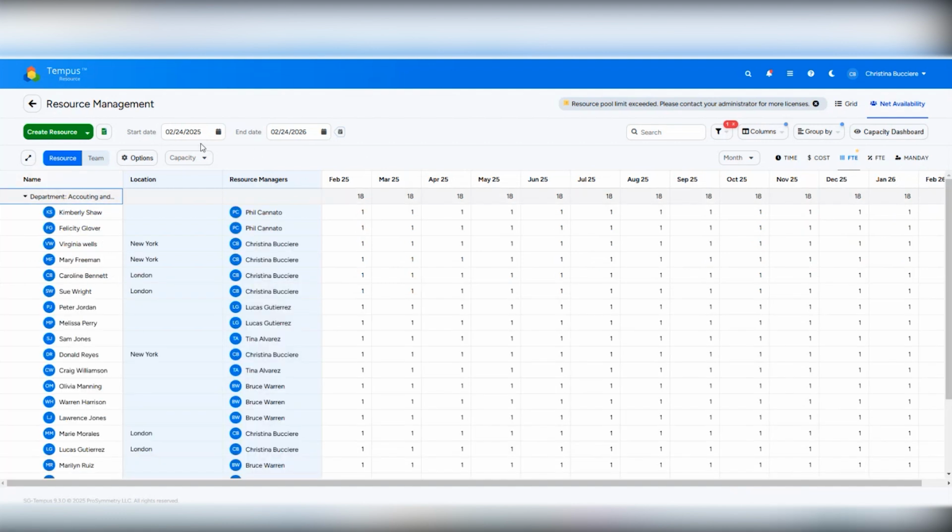I have also chosen within my date range here to bring in a full calendar year, and I can choose to view my resources and their net availability in a couple of different ways in this dropdown. And I have chosen to save this view by looking at just strictly their capacity or the time they have to give towards projects that's tracked in Tempus.